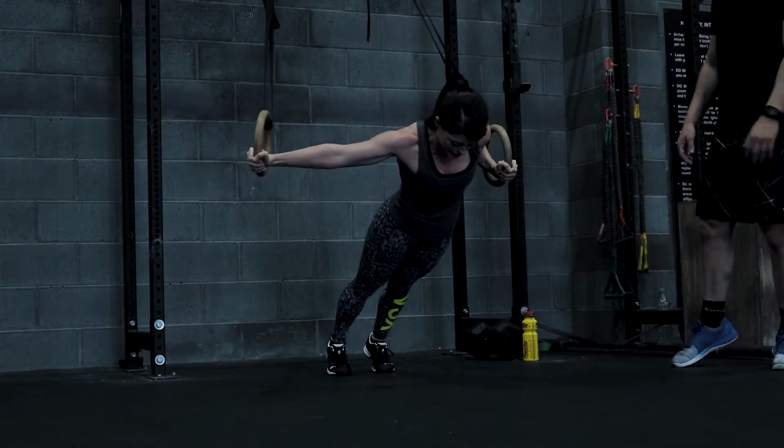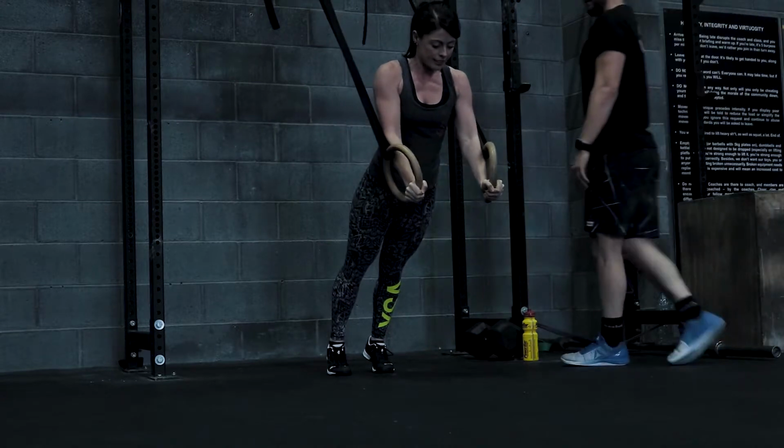Arm nice and locked out, keeping that elbow in nice and tight on this side. On that arm that is coming in nice and close, we still want that to be doing some work. What we don't want is for the ring to be in here and the strap just wrapped around your arm and you're just basically resting, just lying on the strap. You've used the strap to stabilize your body, and then you're just coming out here like this and holding your full body weight with the ring or the strap.